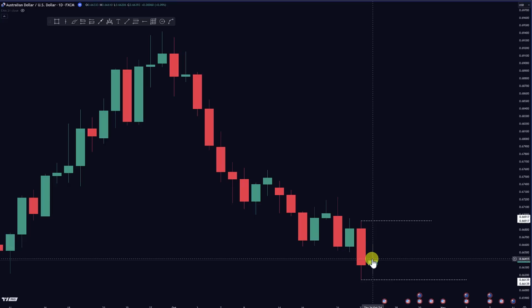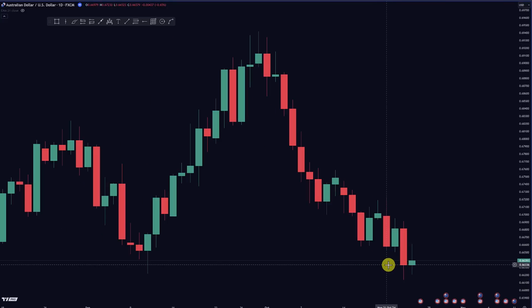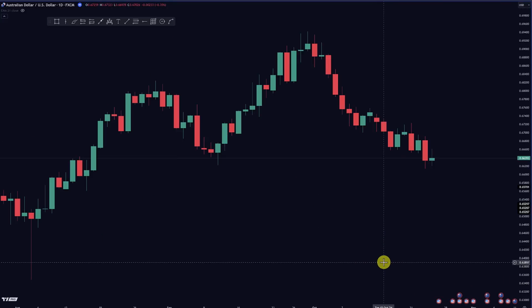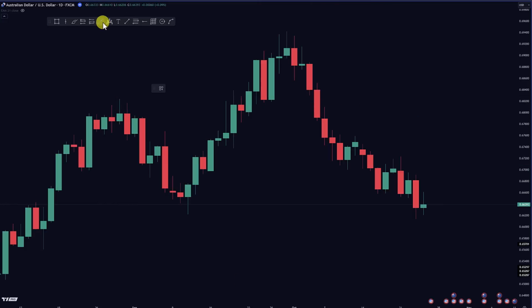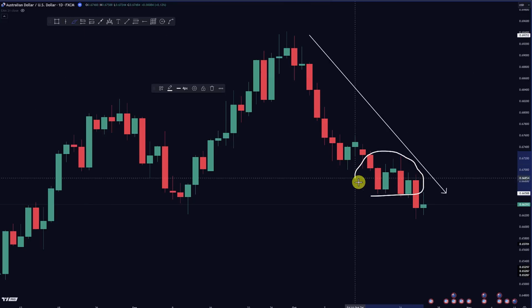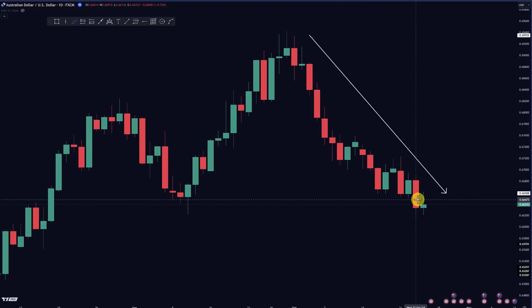And I'm always so excited when I find good inside candles on a daily time frame. But the most important part is that they need to form at the right area and in the right context. What's the context here? The context is a downtrend. So the market has been selling off here quite strongly. Then we also form here a small consolidation area, and the engulfing candle has broken out of this consolidation here.